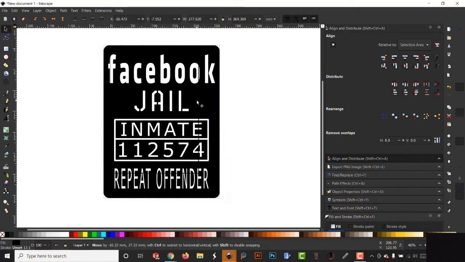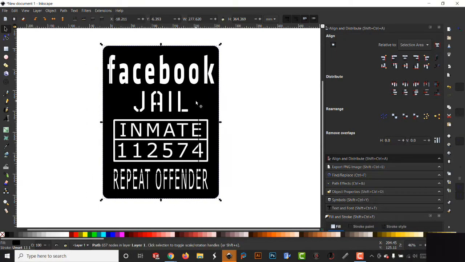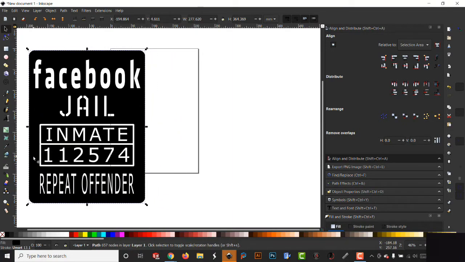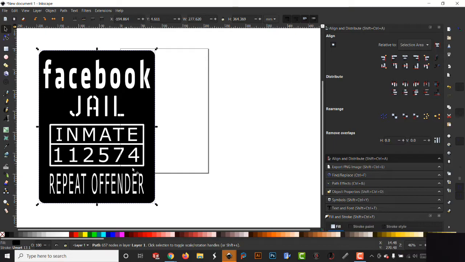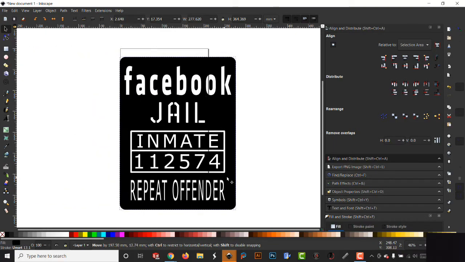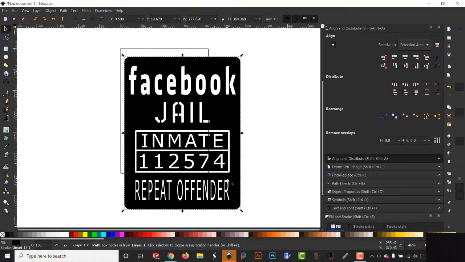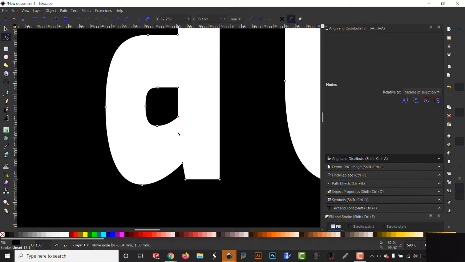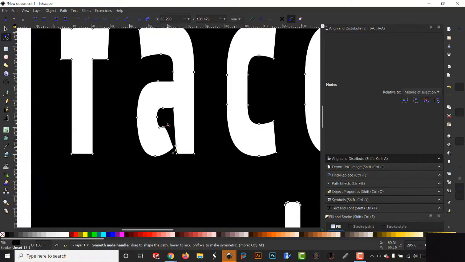Now you got to spend the monotonous part, because I didn't use fonts that are pre-made for CNC, which I do have some of those, but I obviously don't have the Facebook one in that fashion. So what we're going to do is grab the zoom tool, go over here, do the monotonous stuff. Now you can do this a couple of different ways. You can grab the node tool and drag these out like this if you want. You can do it however you want.